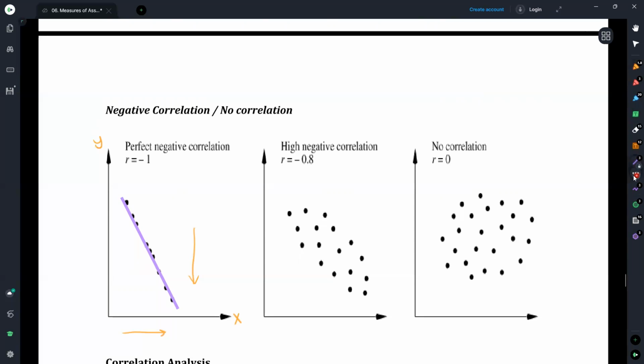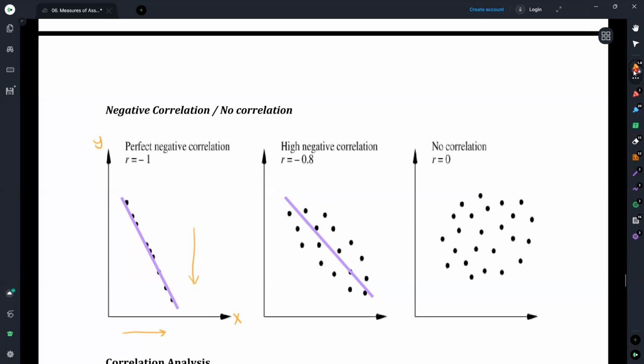And if you move to the next diagram, here also we can fit a general line for this set of data in this way. Here also, as the value of x increases, the value of y is getting decreased. That's why we can say that it is a negative relationship. But most of the points are scattered very close to the fitted line. That's why we can say that it is a high, or strong, relationship, but it is also a negative relationship.